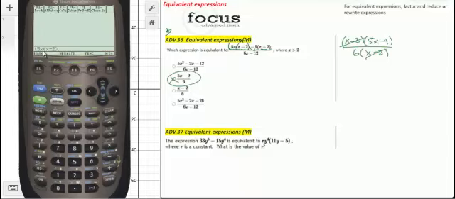So it understands that this x after the 5 implies multiplication. This is 5 times x. It does not understand that this is supposed to mean x times this quantity. Okay, so anytime you have a variable followed by either a number or a parentheses or any kind of grouping symbol, you need to explicitly multiply.